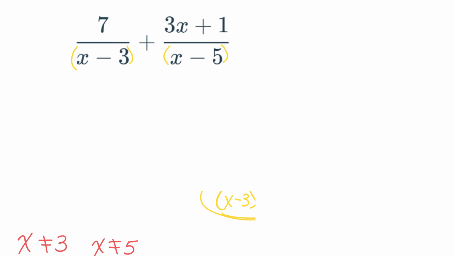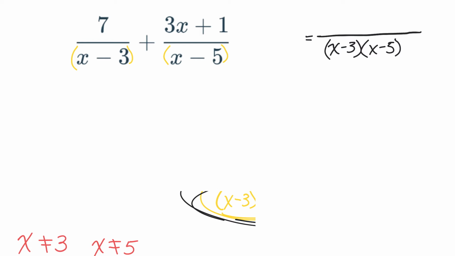I'm going to go ahead and go over here and write that. Our common denominator is x minus 3, x minus 5. That's what we're trying to get to. So now we got to discuss how we're going to get there. What we do is we look at our little list down here. Okay, we need an x minus 3 and an x minus 5. Well, this one already has the x minus 3, so check that off of its list.